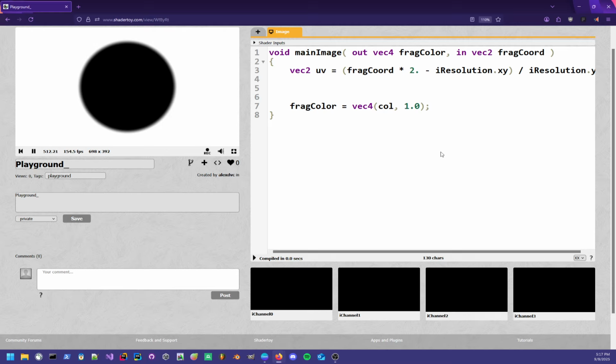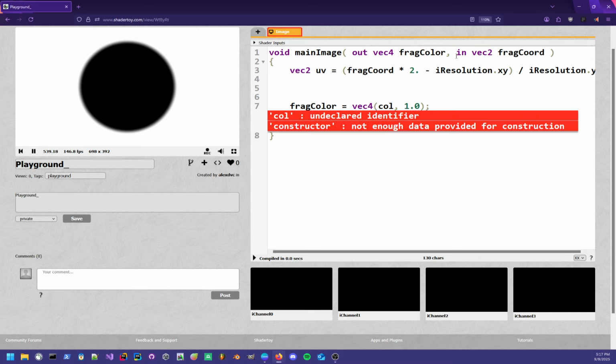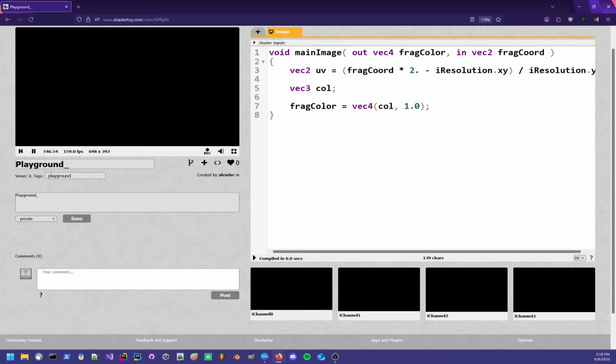But dividing it by the same value, or height in this case, if you've ever heard of aspect ratio, that's the ratio between your square coordinates and your screen resolution, kind of. It just makes things nicer. I can show you later what it looks like if we divide by XY. I deleted all the code, so now we have nothing because we have no color. We'll put color here. So now we have black.